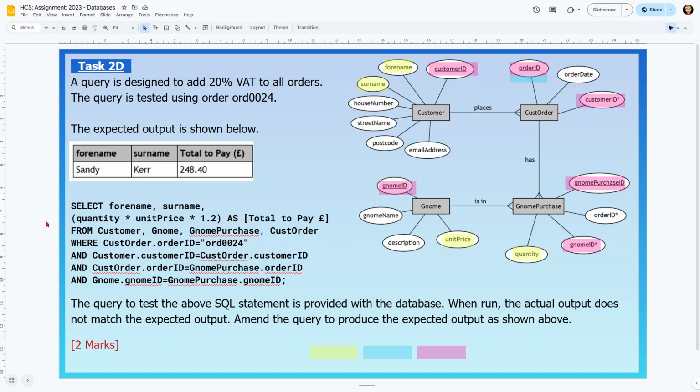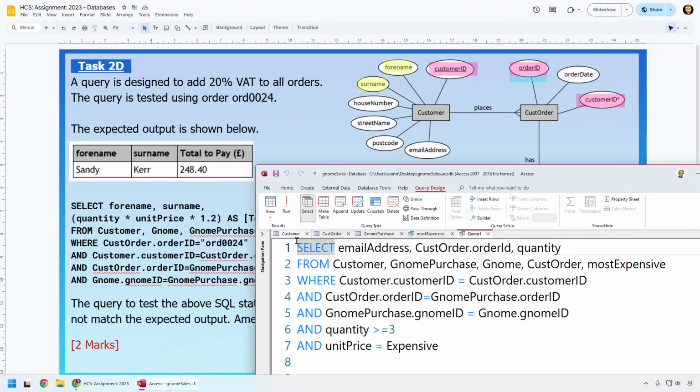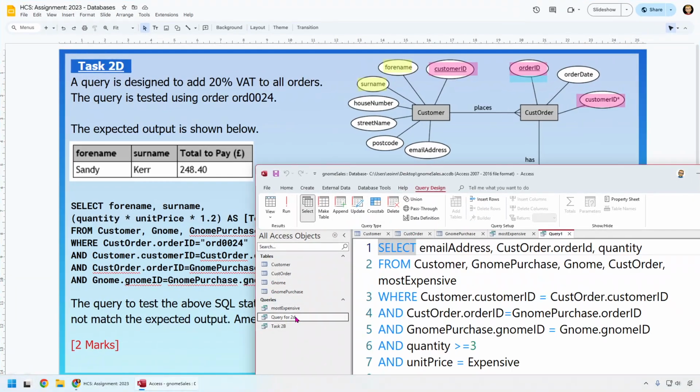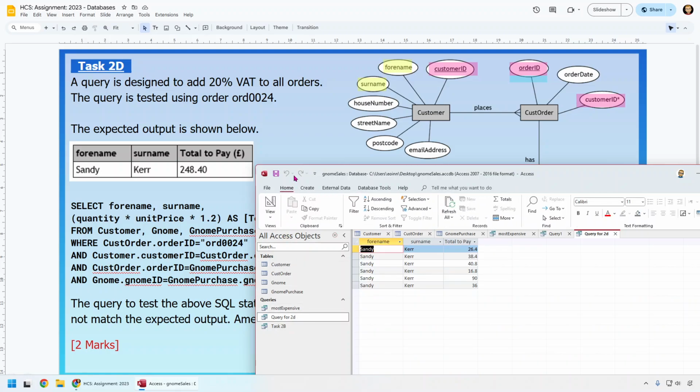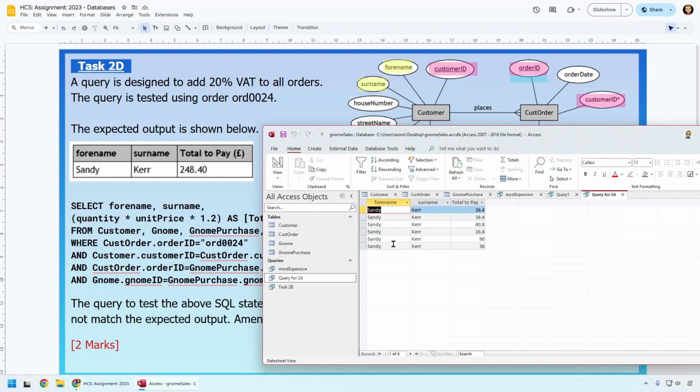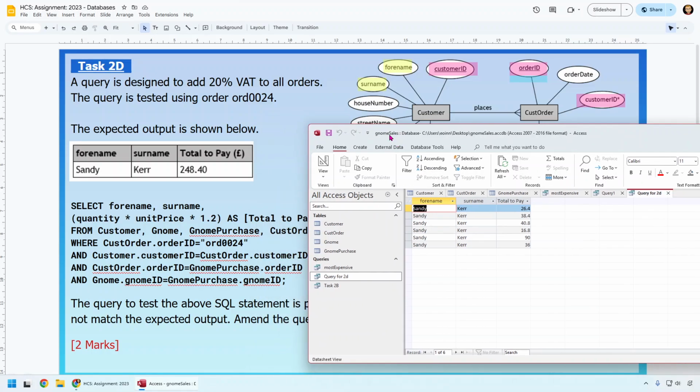So let's have a look at what the actual query says. Query for 2D. So when we execute this, we get Sandy Care multiple times, and we get each of his orders and the price including VAT. And we want to total this up to get all orders.